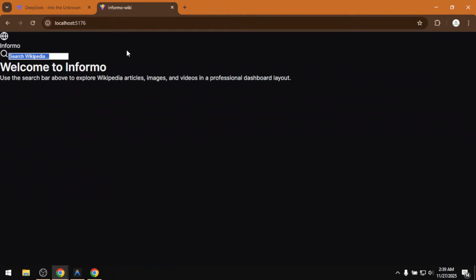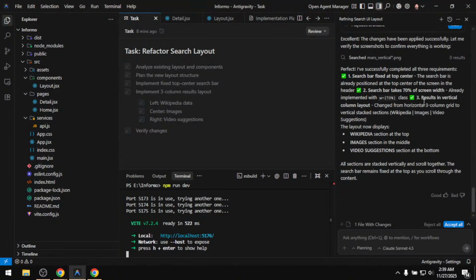So the search bar is not in the center, it is left top. So second thing, it shows the search bar is already positioned at the top center. The header search bar takes 70% of the width.